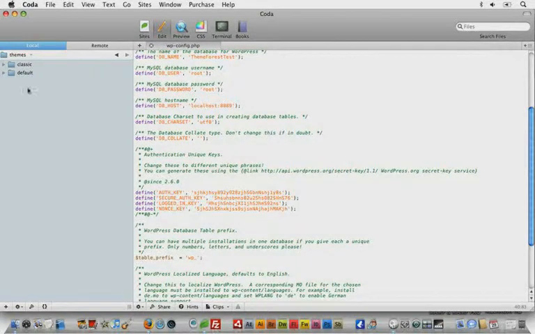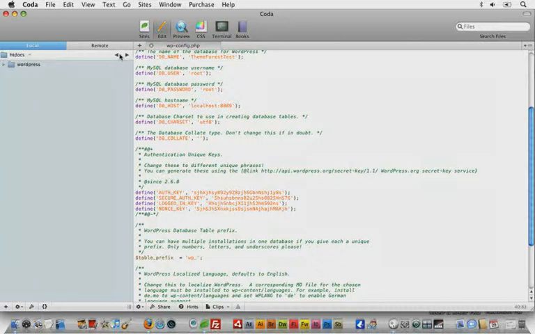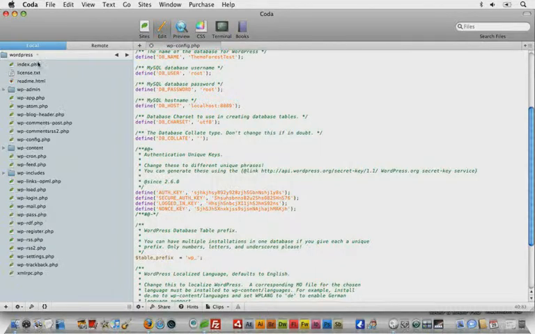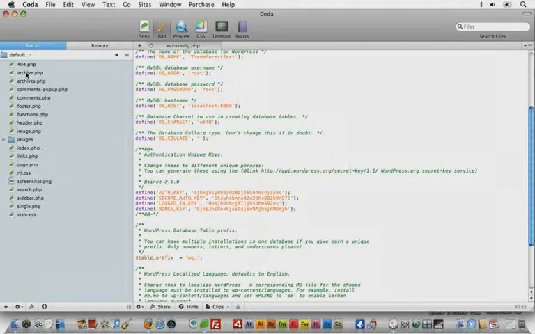Then it will be a list of your themes installed on your server. You see Default, and that's the one we're currently using. When we open up Default, we'll notice all of those template files that we just checked out in the editor are now showing up here. And so, again, all of your theme files are always going to be located in WP Content, Themes, and then the name of your theme, that folder.